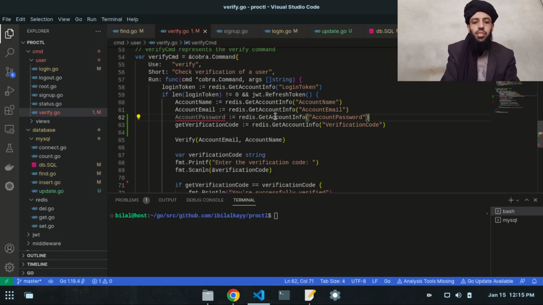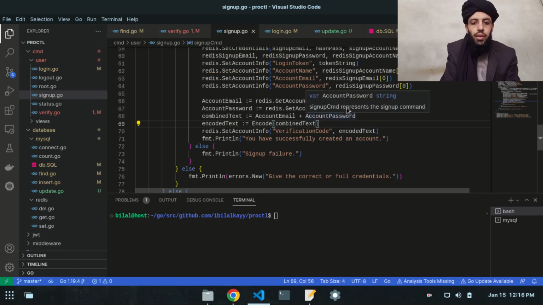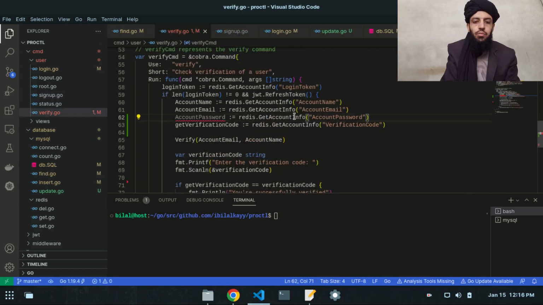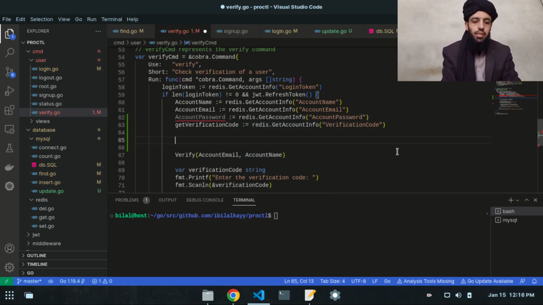So I have set it in my previous video. If you take a look at this, as you can see, these are the get info email and password, and these are the password that I have set. All right, so set in account info, and after that I have gotten it from here. After that, what I need to do is first of all write an if statement.